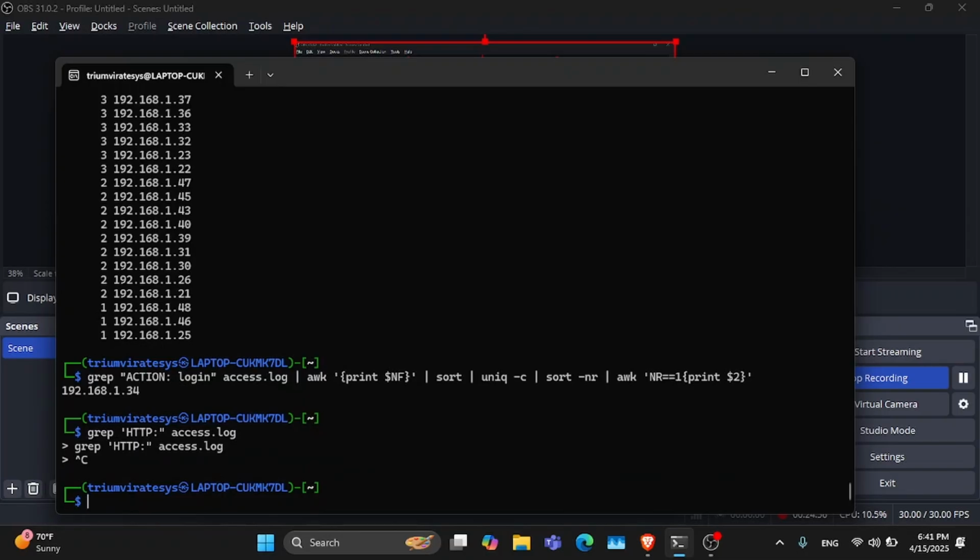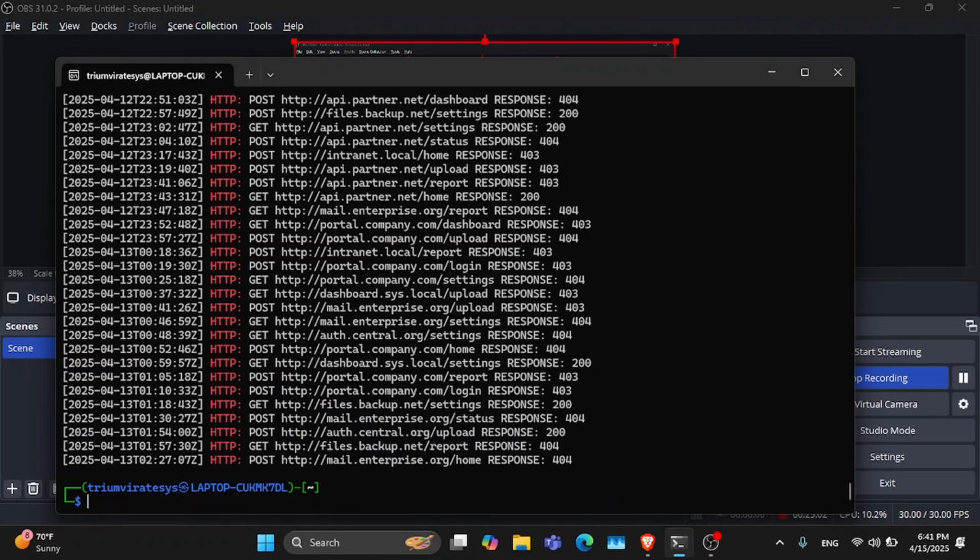Now, here's where we can use an extended regular expression to get the domains. So we use grep.